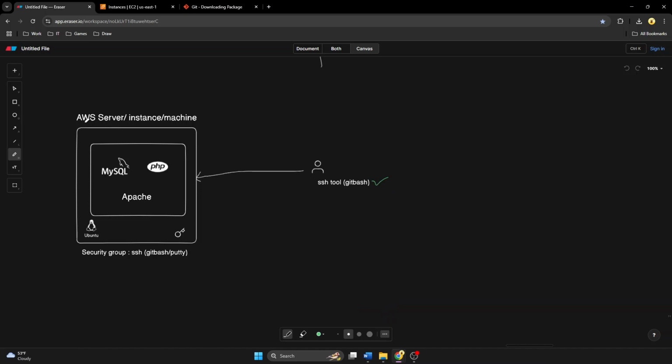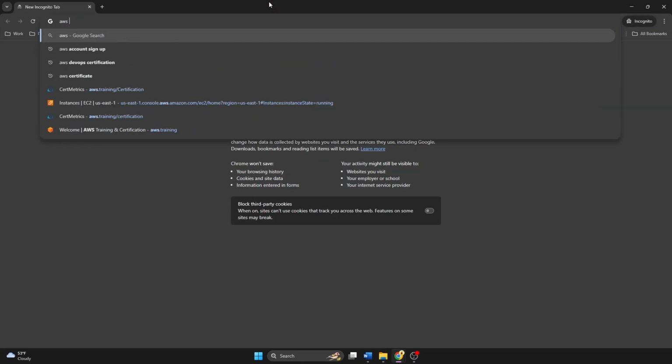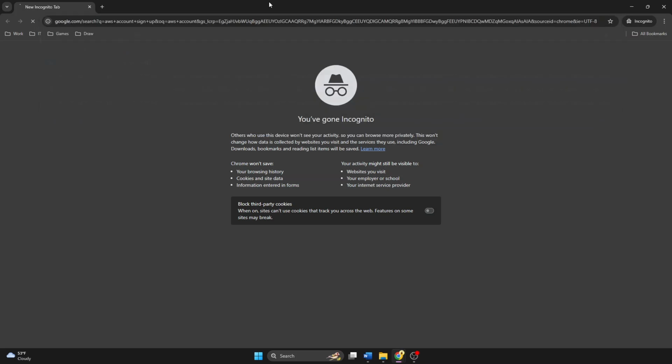And now what we're gonna do, we're gonna go to AWS and create this server, right? Create this Ubuntu server. It's called an EC2 instance, right? It's also called an instance. So we're gonna create an EC2 instance, and this is what the server is in AWS. So log into AWS. If you don't have an AWS account, create one. Just say AWS create account, and then let me show you. So it's an AWS account and sign up.